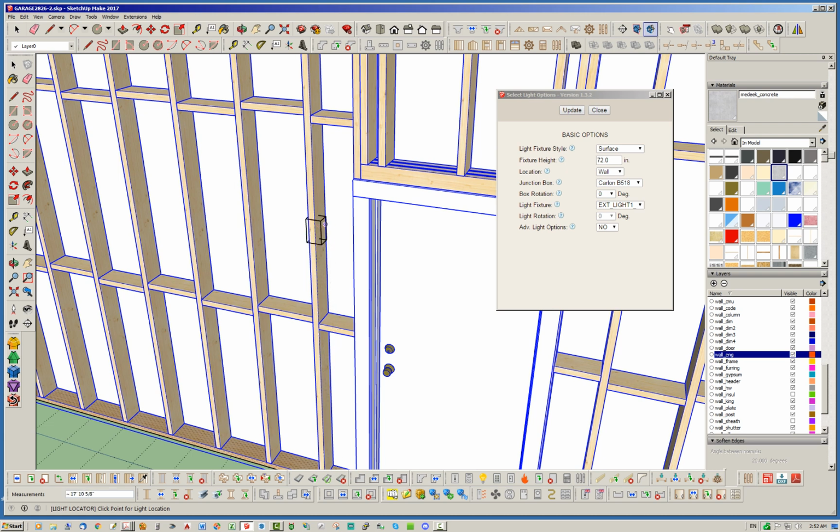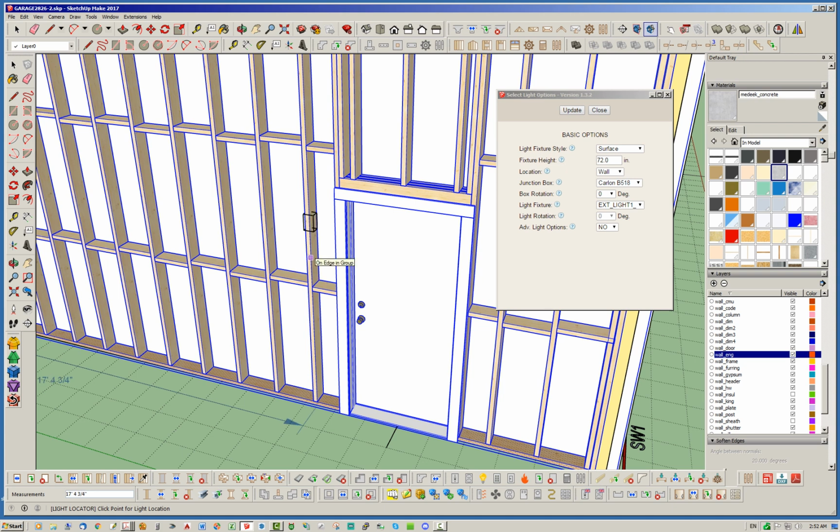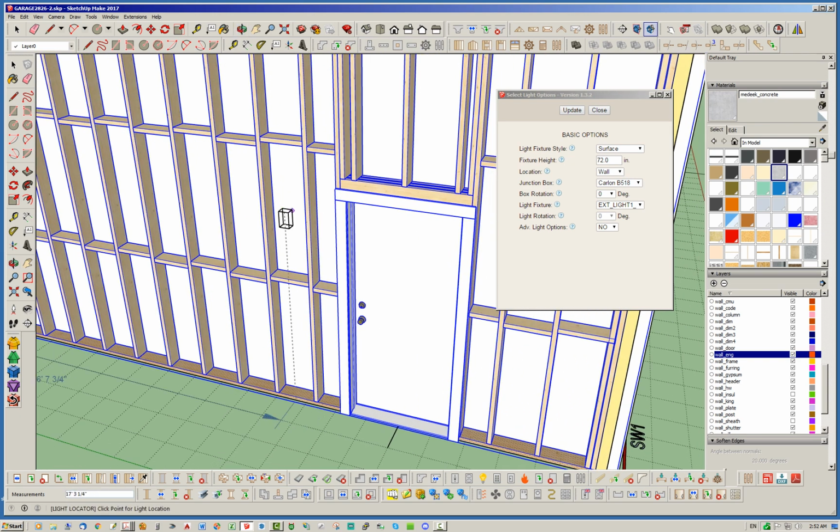The way the mount is going to work is right now if I set it at 0 rotation, it's going to want to nail to this side of the stud, and that's fine. But what I want to do is position it right. And you'll notice right now it's centering up on the light fixture, or the light box really. So as I get my mouse over here on this wall, I can hit the control key, and that will toggle me. You'll notice I can line it up on that side, or I can go back to center, or I can line it back up on this side. So that's what I want.